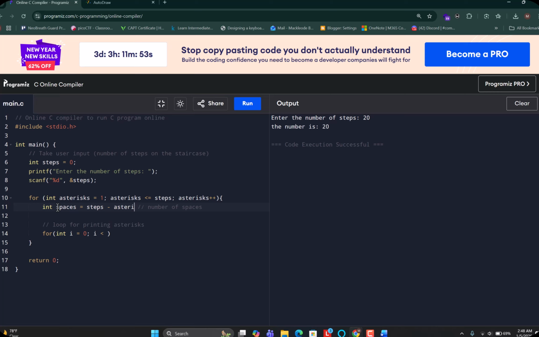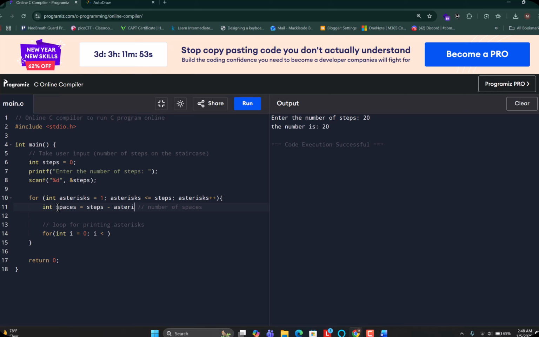Then we'll printf an asterisk, as simple as that. What this will do, let's say asterisks is 2, is start from 0, print the first asterisk, increment i to 1. Since the condition is still not satisfied to break the loop, it will go again and print another asterisk beside the first asterisk. You get it? So that will work well.